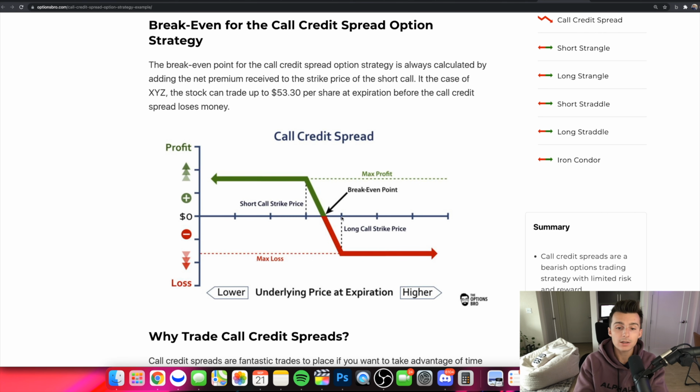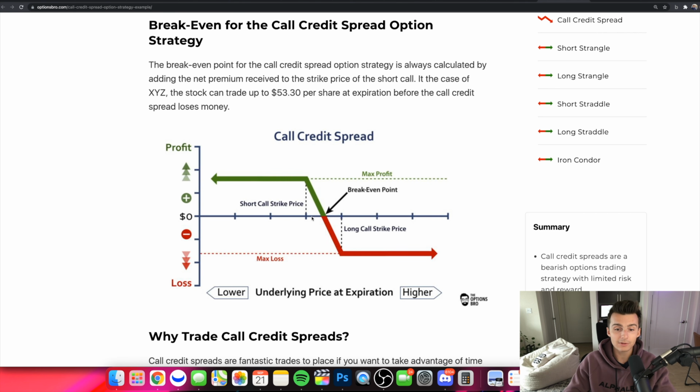But what you need to understand for our max loss, if the stock is trading above the long call, if our stock is trading higher than the long call, which would be higher than both strike prices that we messed with right here, higher than the one we sold and higher than the one we bought, that's our max loss, okay? That's what it's going to be. That's when we hit our max loss. That's how you get there, okay?